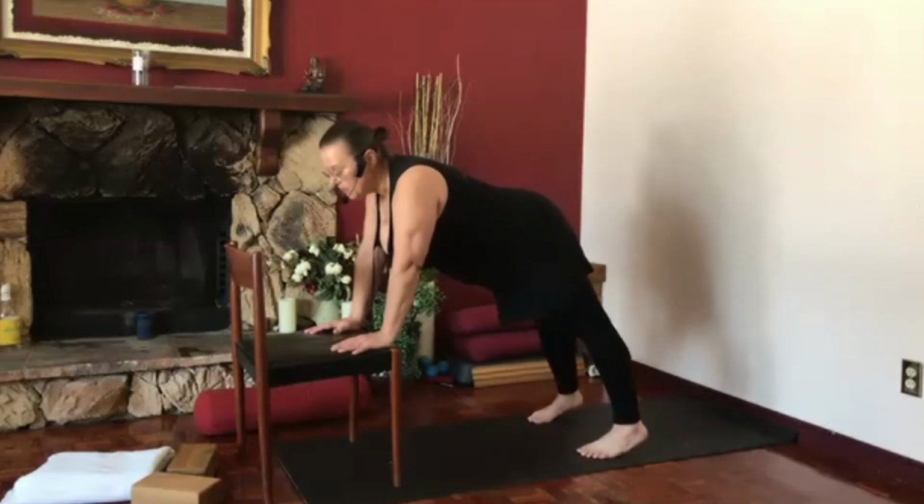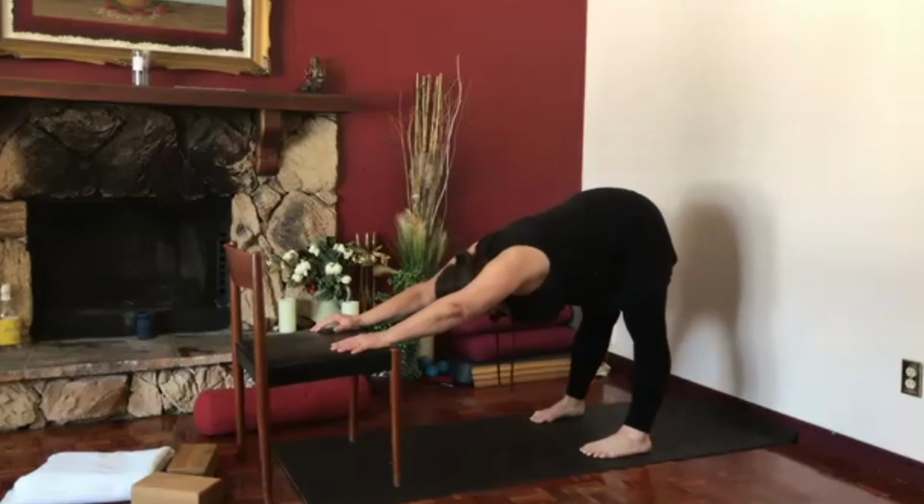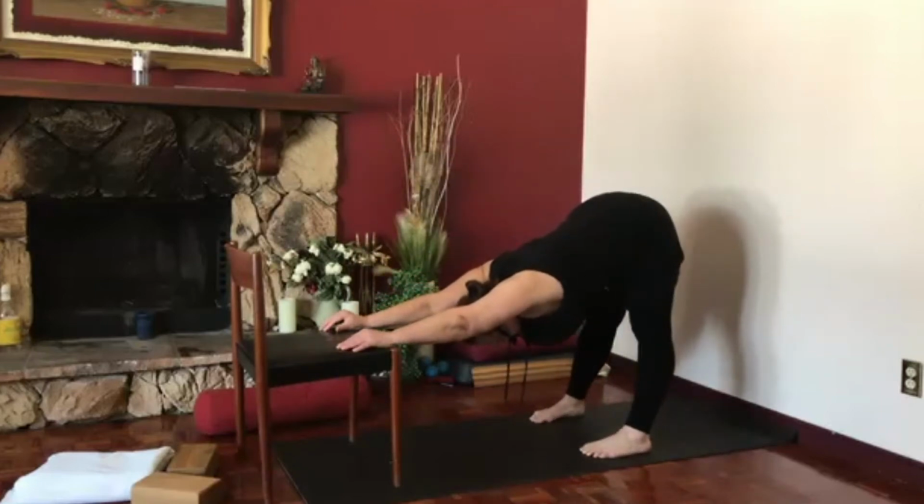Bring your feet hip width apart, and then move and stretch back. Feel that nice release in the tailbone. Big breath out.